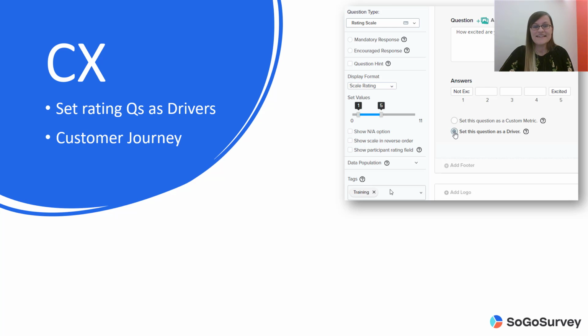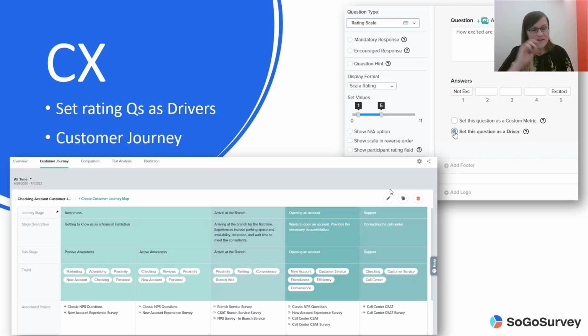All of those come together, of course, metrics, drivers, all of those pieces, as well as tags, in the customer journey. So the idea of the customer journey is pretty obvious. What happens with a person's experience over their life journey with you as an organization? So how did they get to know you in the first place? How are things at each stage of that process?